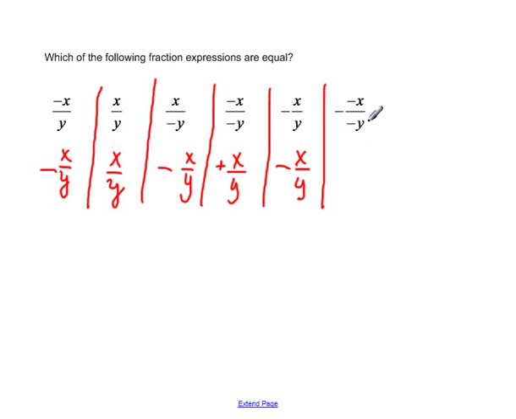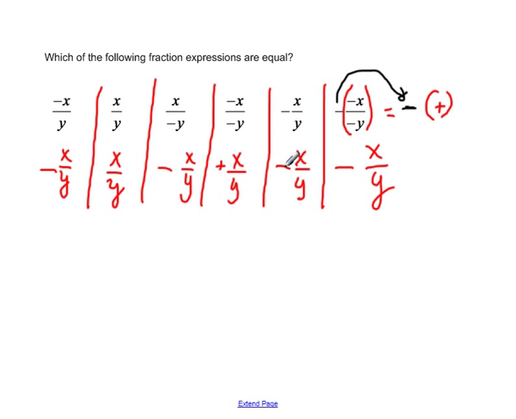Now this last one is a bit of a doozy because I've got 3 negative signs going on. So let's start off by looking at the fractional part. If I've got a negative over a negative, that's always going to be a positive. So that's going to give me a positive inside those parentheses. But then remember that we had that negative sign out front that we want to be sure not to lose. So if I have the opposite, the negative of a positive, that's going to flip me back to negative. So that's going to be negative x over y.